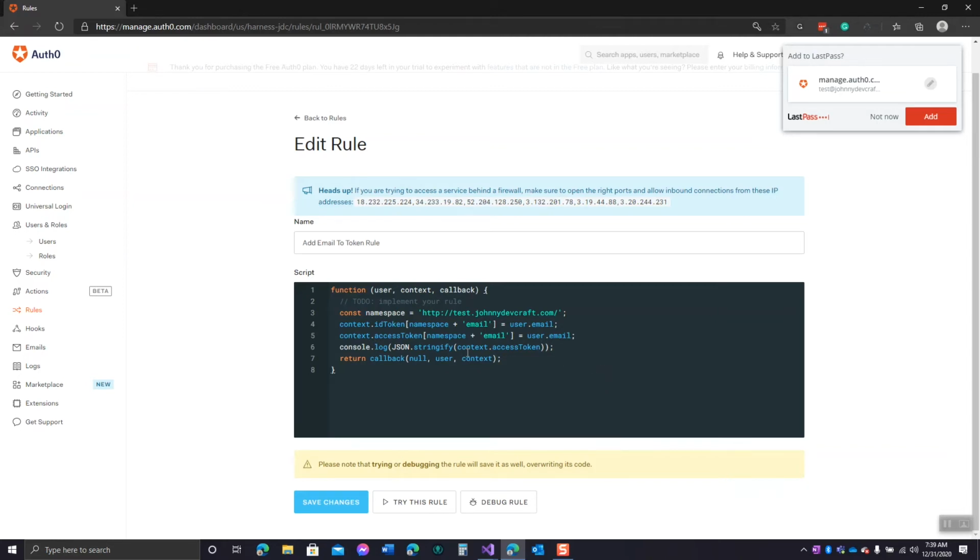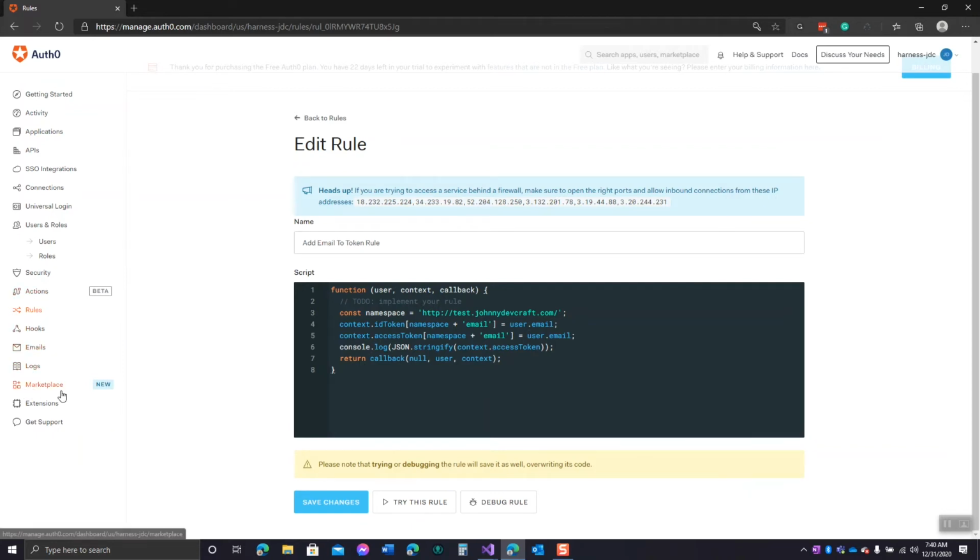What I will tell you that I learned is I can't just do email. You have to have a namespace because it just coughs and hiccups and doesn't like you adding things to the token that don't have a namespace. So you have to create the namespace and then do it like that, and so this is how you do it. Your namespace can be whatever you want it to be. This is the part that's completely custom, right? But it does have to have a namespace. You can't just use email. So I learned that the hard way. I spent about an hour futzing with that. My pain, your triumph. You're welcome.